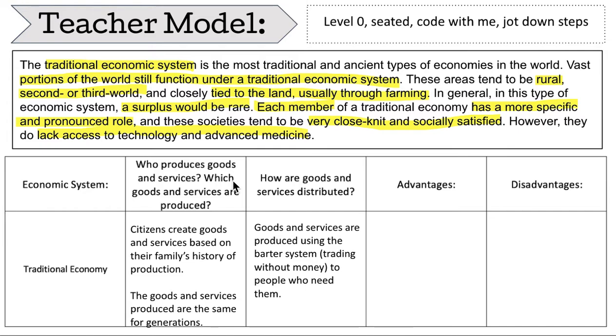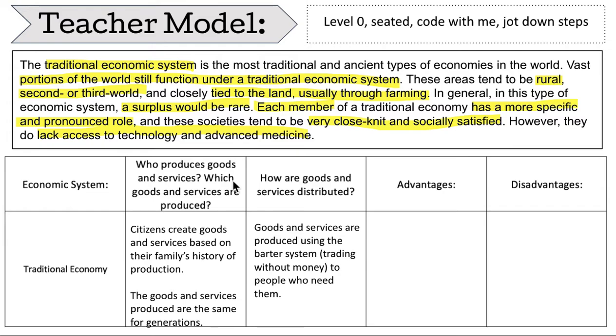So now I'm ready to start evaluating some of the advantages and disadvantages of that economic system. So when I'm evaluating an economic system, I want to think about some of the following things. Who's going to benefit from the system? Who's not going to benefit? How does the production or distribution prevent or support the country's ability to advance? Or I also might want to think about how might this system affect other countries or other economies.